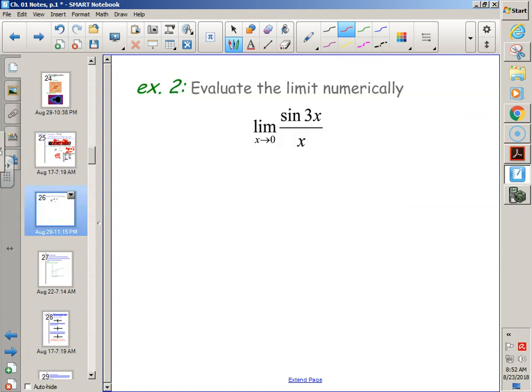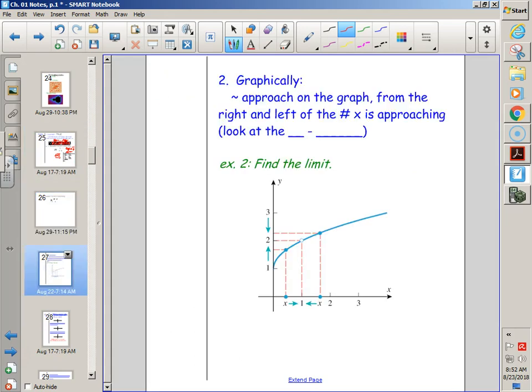Now, that's numerically. Let's jump ahead to graphically, because graphically, this is a lot like the one that we just saw. It's not exactly the same. F of x looks a lot like a square root function down here that's been shifted up. But it's a square root function with a hole at 1.